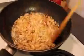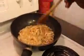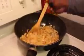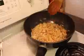Everything I'm cooking here is what I learned from my mom, watching my mom every day cooking. Courtesy of my mom. But it took me a long time to learn exactly how she cooks. But anyway, see, this process takes long.